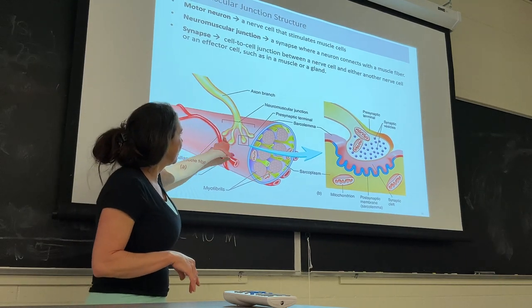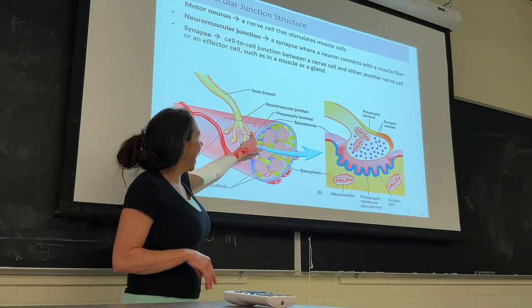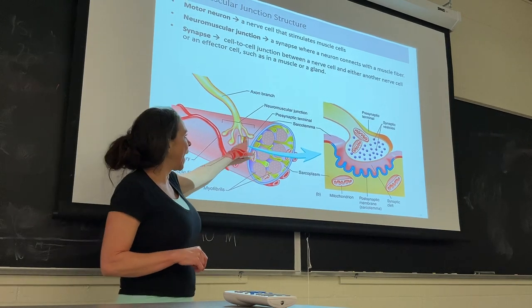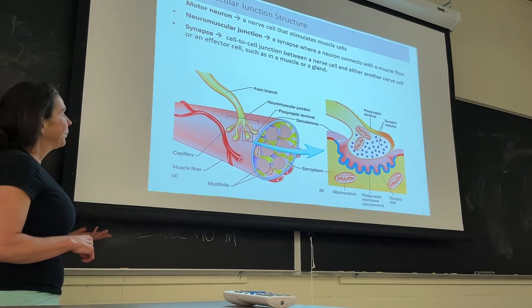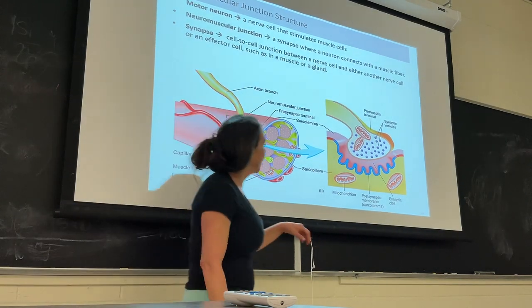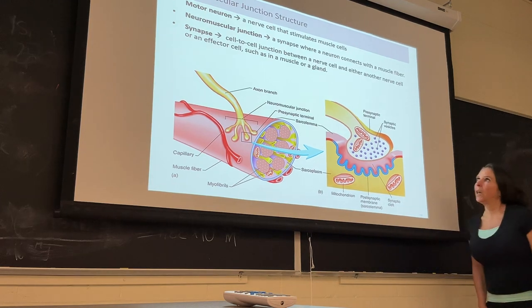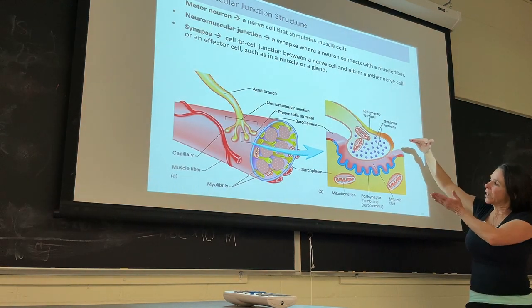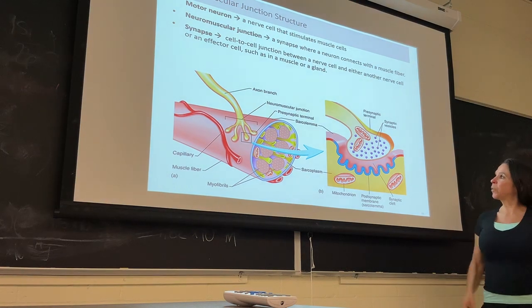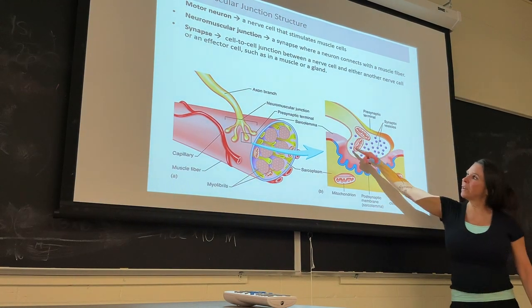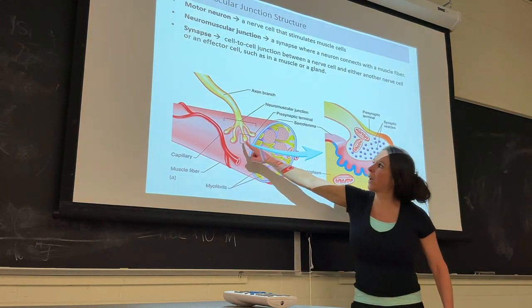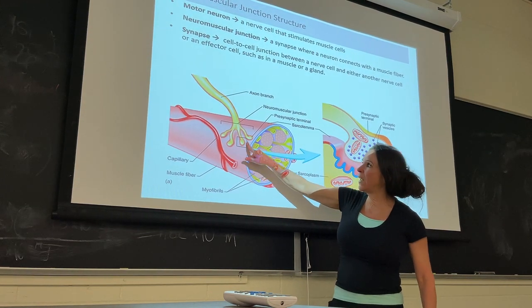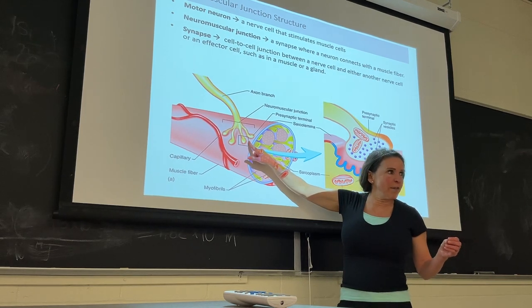That's the nerve cell right here. Those little axon terminals, those synaptic end bulbs, are going to actually stimulate the actual muscle fibers. The neuromuscular junction is basically, you see right here, the area, the components where the neuron connects with the muscle fiber. Here's the neuron, here's my little tree frog legs, okay? That's the axon, here's the terminal, the synaptic end bulb right here that stimulates each individual muscle fiber.